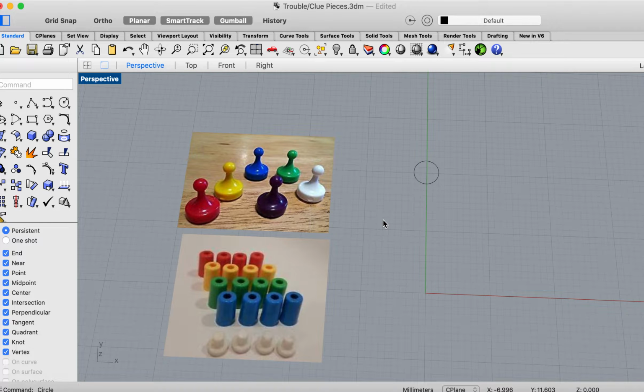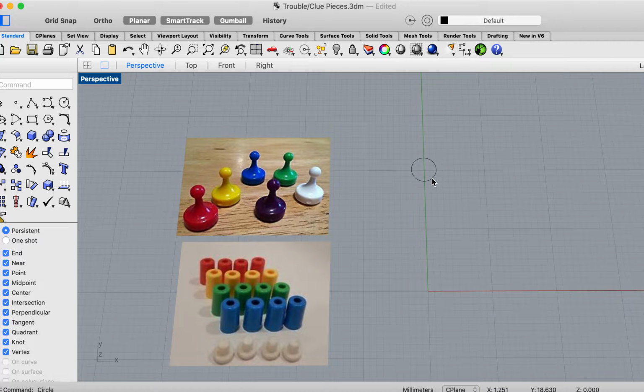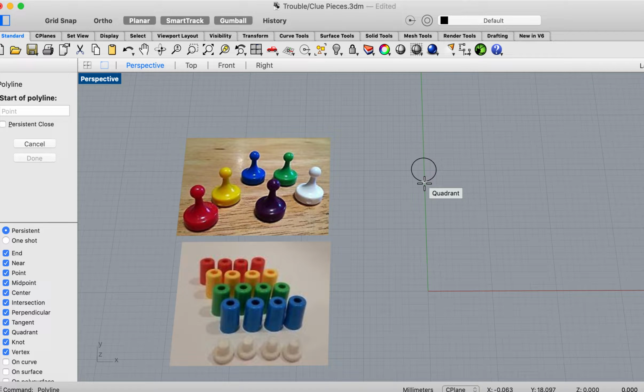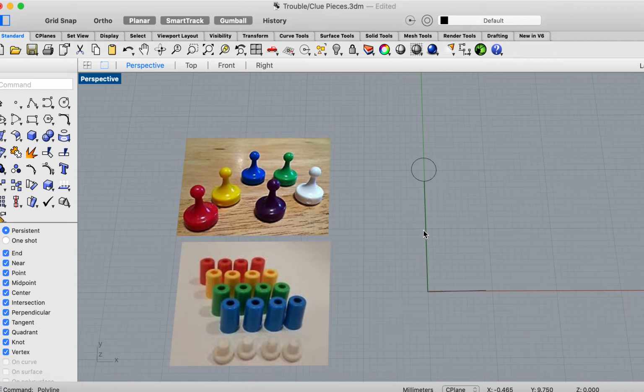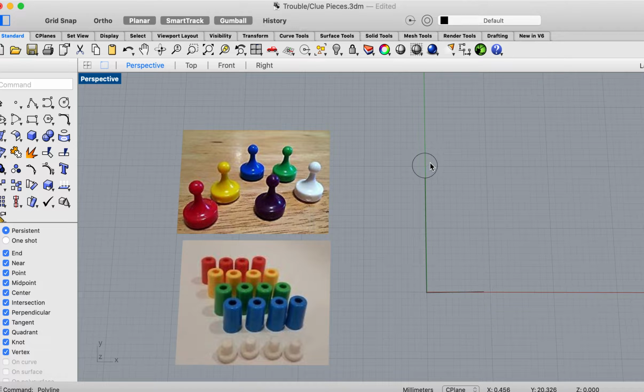Now I want to sketch half the profile of this piece. We're going to click right here, Polyline Segments, and I'm going to draw a line down here and down here, and then from here to here. To finish that line, I press enter, and now we have kind of an L with a circle at the top.